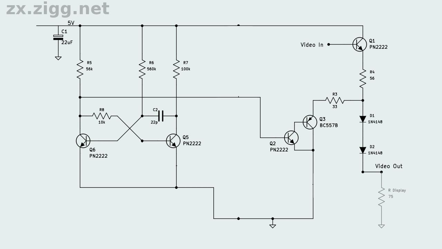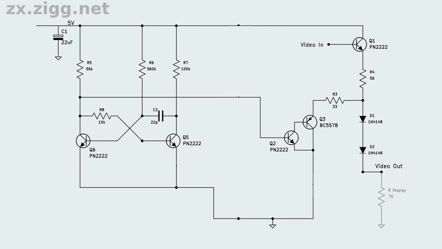The length of time the circuit spends in the unstable state when it's triggered is set by the combination of C2 and R6. Q6's collector is connected to Q2's base to cause the video signal at the output to be pulled down during this time. I've used the very high gain combination of Q2 and Q3 because I found that if Q2's base current is not minuscule, operation of the monostable circuit is disturbed. I suspect it to be possible to refine the design so that only a single NPN transistor is required in place of Q2 and Q3.